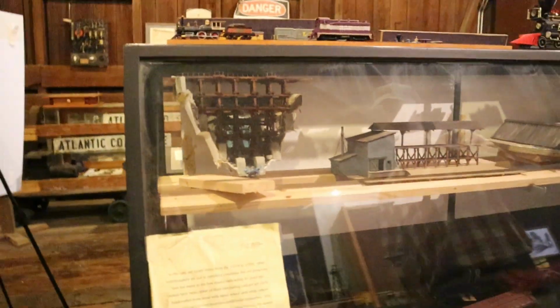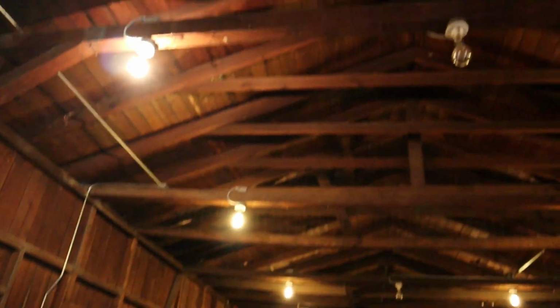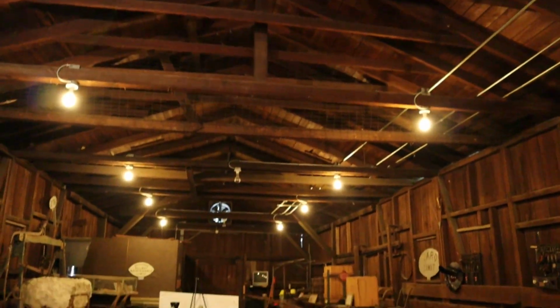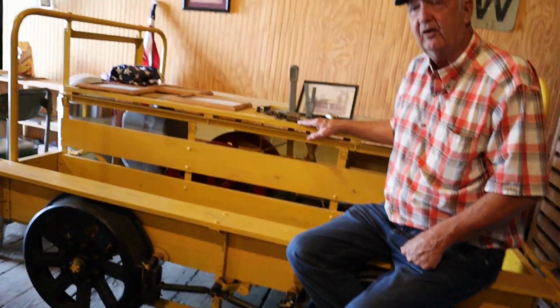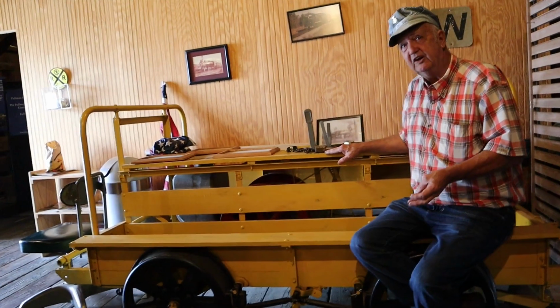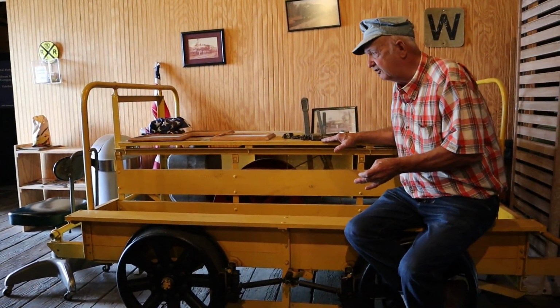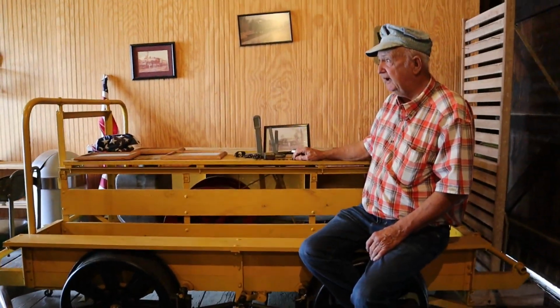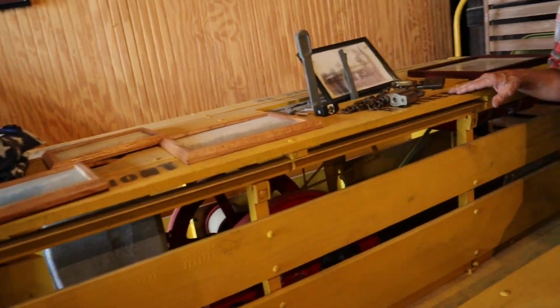Here's what goes into building a trestle. So if you ever watch Clint Eastwood and Sister Sarah, one stick of dynamite ain't gonna wreck the trestle. Yeah. It's braced too much. There's a smaller version, they call them gang cars, because you had your steel gangs that did the track, your signal gangs that did the signal. This was made in 1949, retired from Central Georgia Railroad.